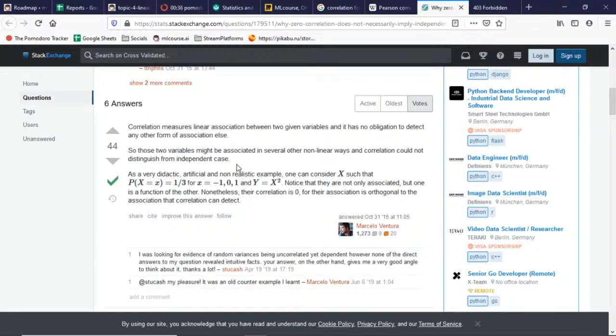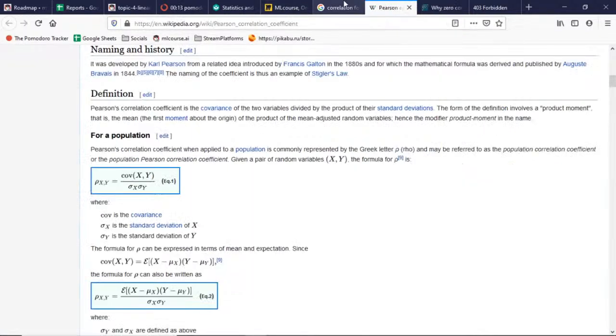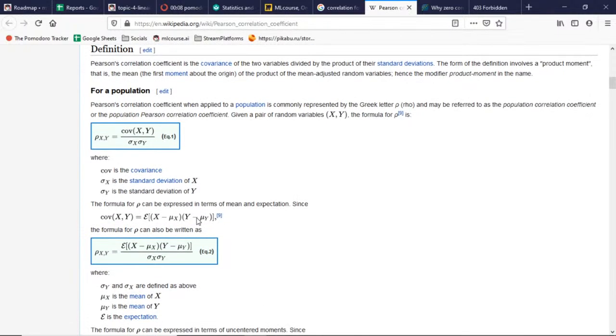Okay, so the expectation of X is the sum of -1 times 1/3, plus 0, plus 1 times 1/3. So the expectation of X is equal to 0. Is it true though?